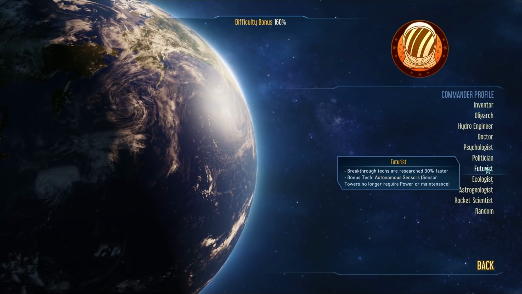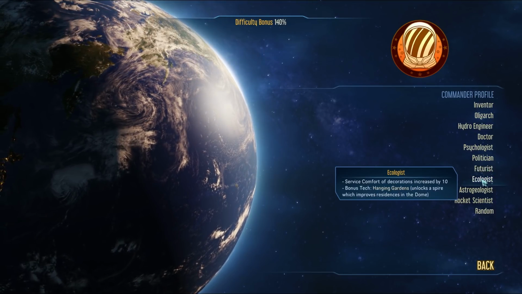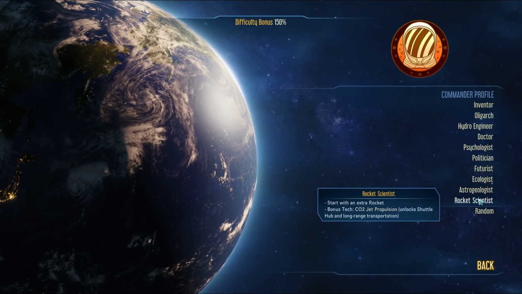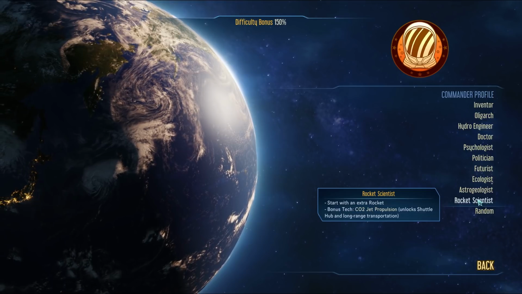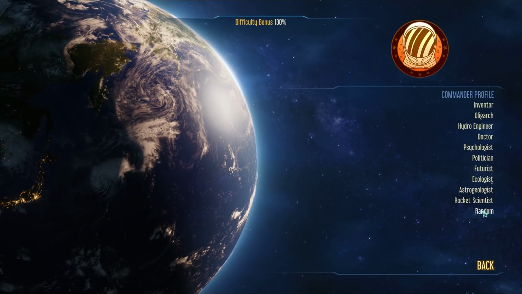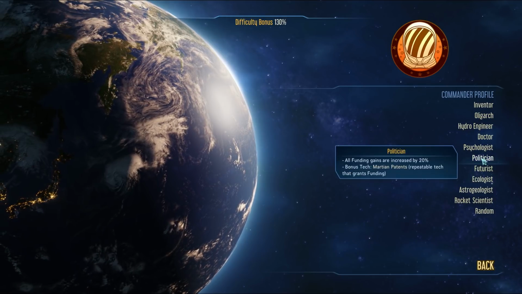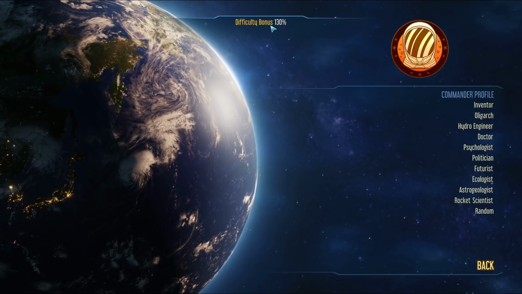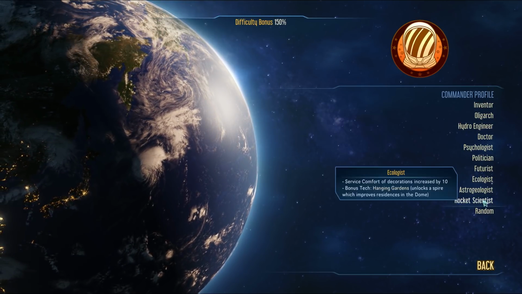I do like that sense attack, which I'll be talking more about later on when I get to the stream part. Yeah, so I thought that rocket scientist would be bad because we didn't need an extra rocket since we start with 5. That's quite a lot with Space Y. So the option I actually went for was politician. Funding is very, very important, although this lowered the difficulty bonus much more than the others do.